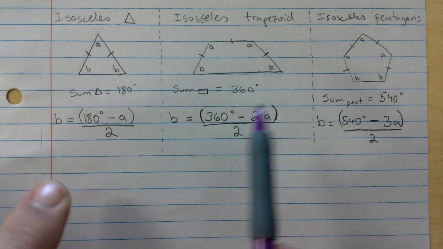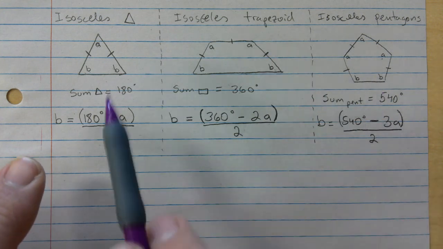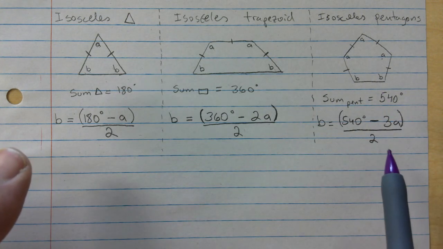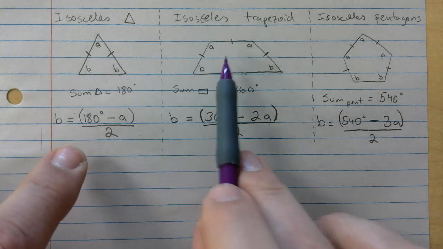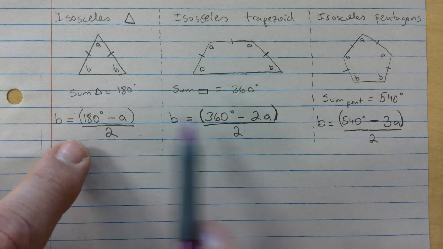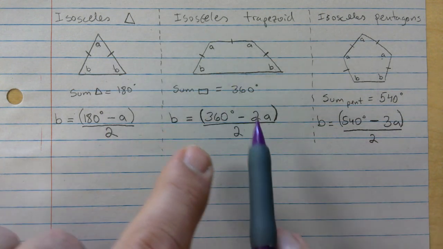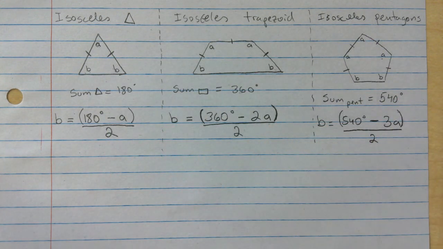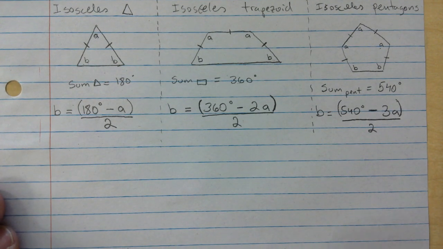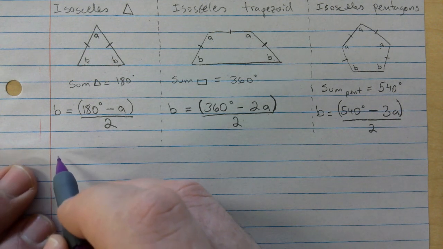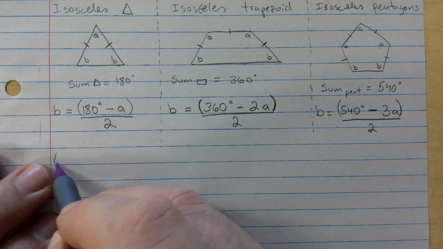So I would say this section right here, you should add to your study sheet. Make it smaller, or you might not even have to have the diagrams on there, but just when it's a triangle, when it's a trapezoid, when it's a pentagon, those are the formulas that are going to help us here. Okay, so let's do some calculations using that.